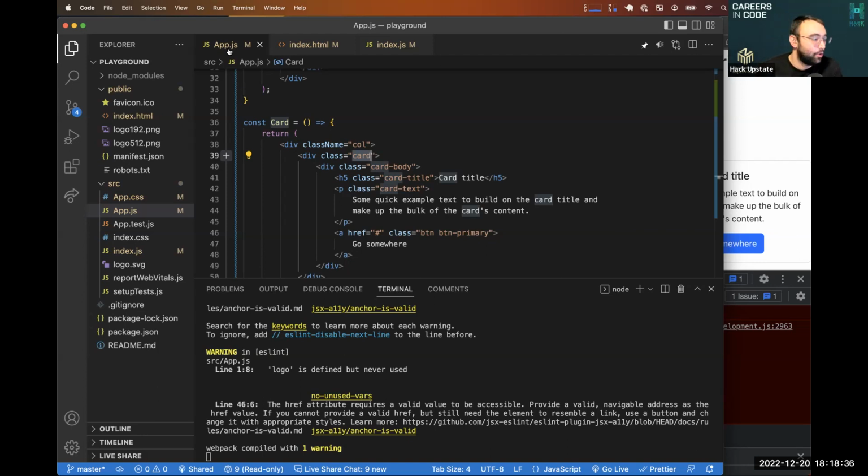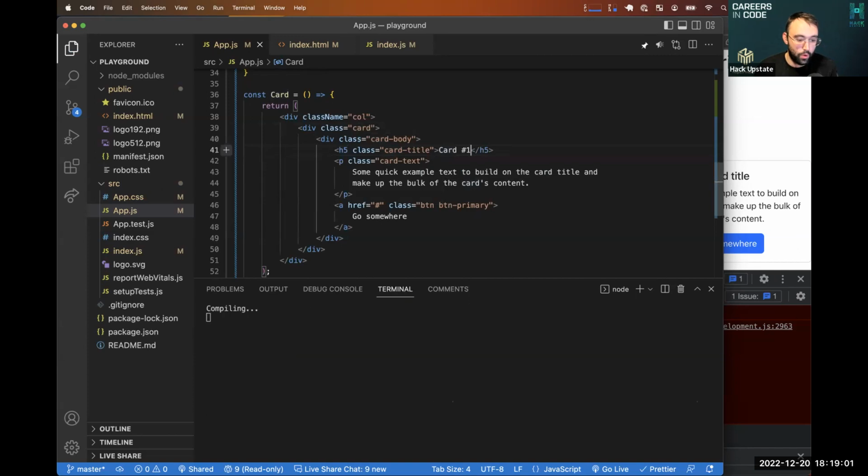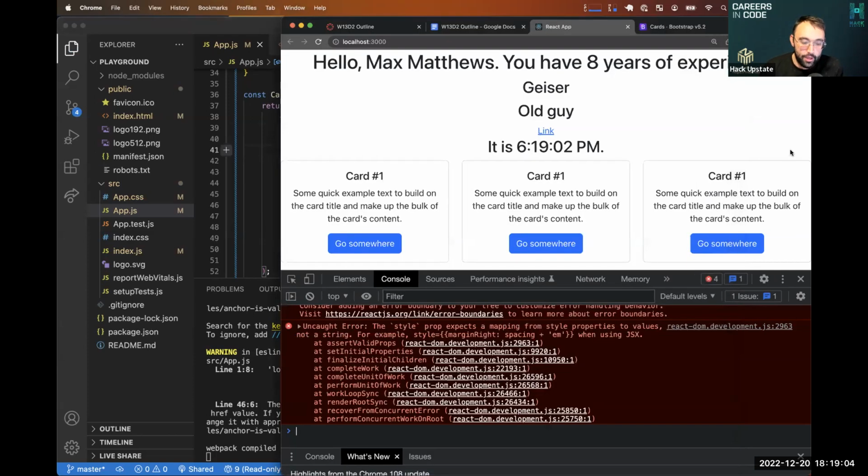Okay, so have you guys figured out a limitation of our cards yet? What do you do if you want some different stuff shown in there? Bingo. So I come down here and I want to make 3 cards, right? I want it to say card 1, card 2, card 3. So I come down to my card and I adjust my card title and I'm like, hey, this is now card number 1. And I go over here and I got 3 card number 1s. And I'm like, well, that's no fun. I want to be able to change that up.